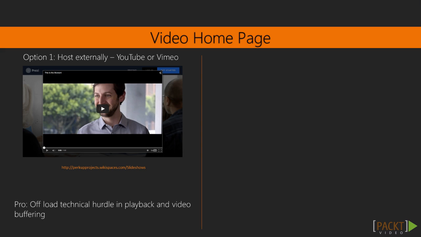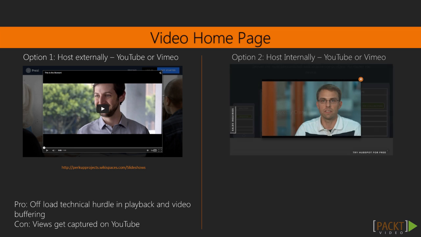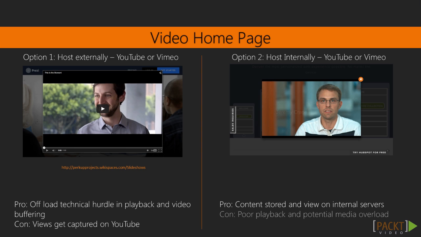A pro of using YouTube is you can offload the technical hurdles in playback and video buffering. The disadvantage is that views get captured by YouTube and the content is made available on YouTube, which is part of their advertising model. Another way can be that you take the same video and upload it as a source file to your own server and then build or purchase your own media players on your own web page. A pro to this is that you have proprietary rights over your own media and where it is stored and you own the server space. The disadvantage is that it can lead to poor playback.